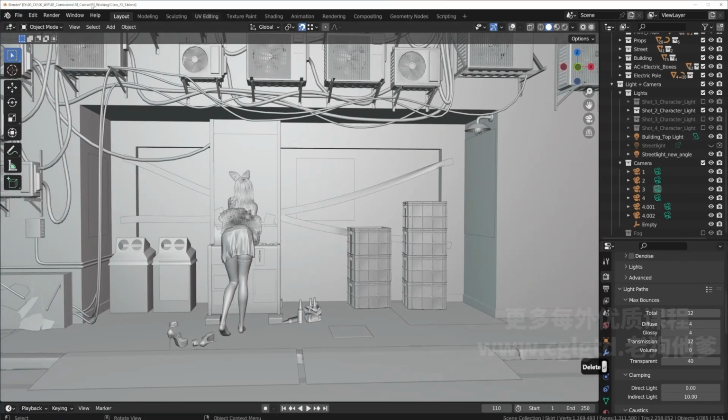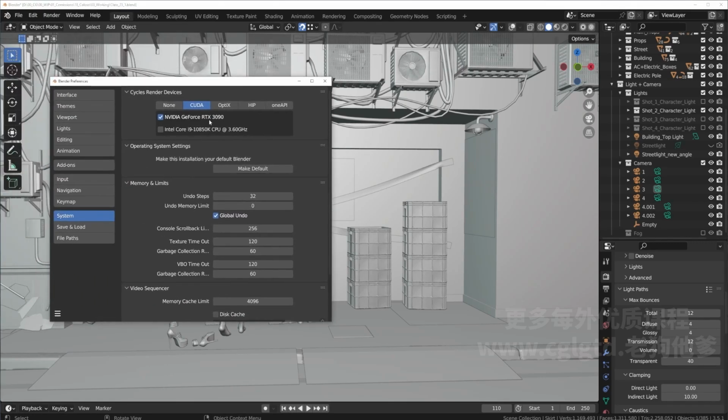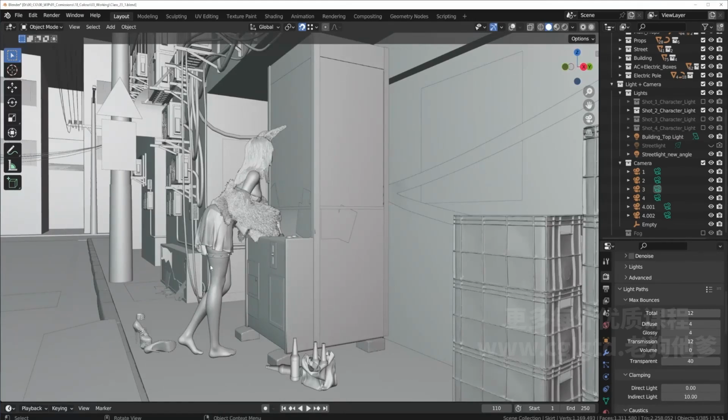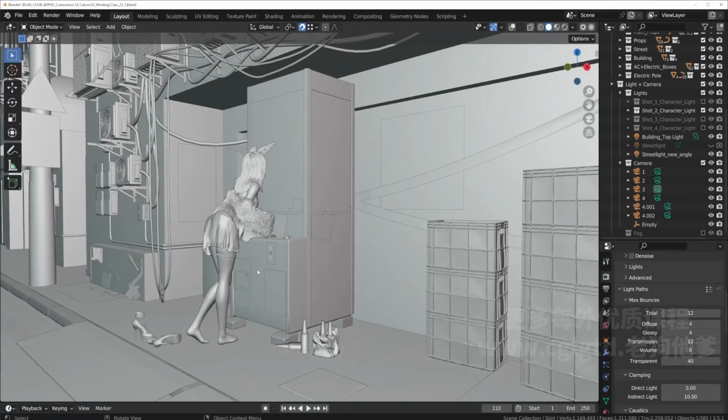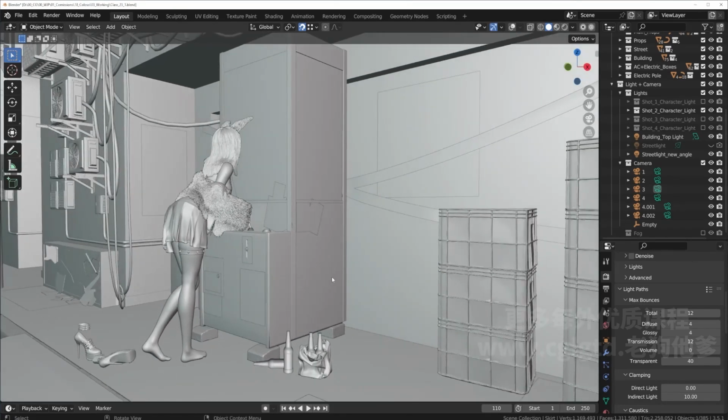So first, when you're making a render, we have to make sure that we are using our GPU to render, because the GPU renders much faster than if you're using your CPU, which in this case, I have my RTX 3090 turned on, and for the OptiX, it's also turned on. So this is for the denoise, and this is for the actual render. With a CPU render, you can look up to 5 to almost 10 times as long as you are rendering with your GPU. And this time length is from personal experience. Sometimes it could be even longer. So always watch out for that.